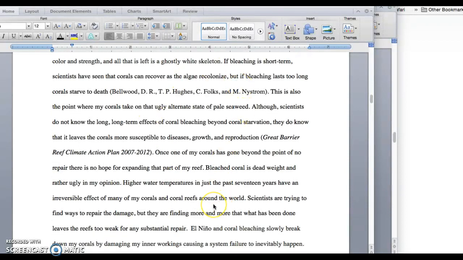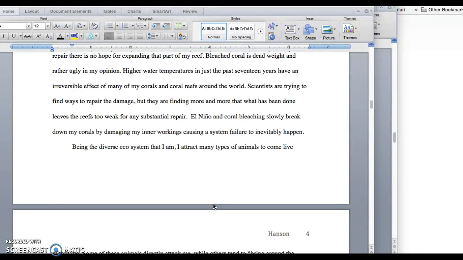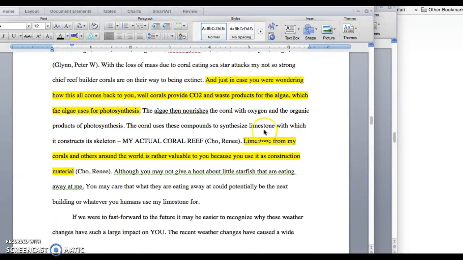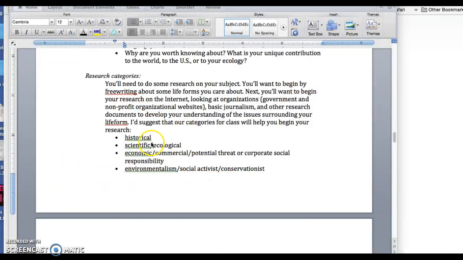So you'll see some heavy-duty science from a not science major, but then wrapped up eventually inside of, and I've got them highlighted here, what it all means to people, right? And so this paper does a really good job of that, as does the honeybee model, which you will be reading, okay? So you can see that the scientific or ecological always exists there.